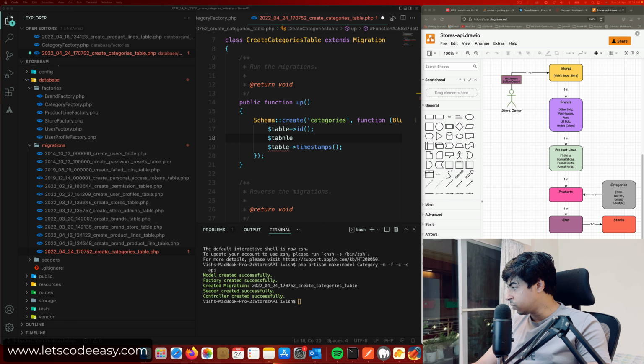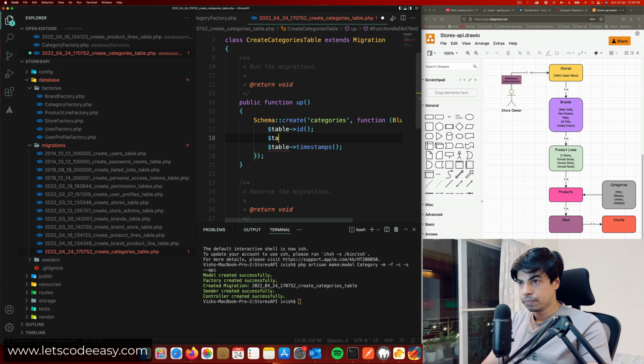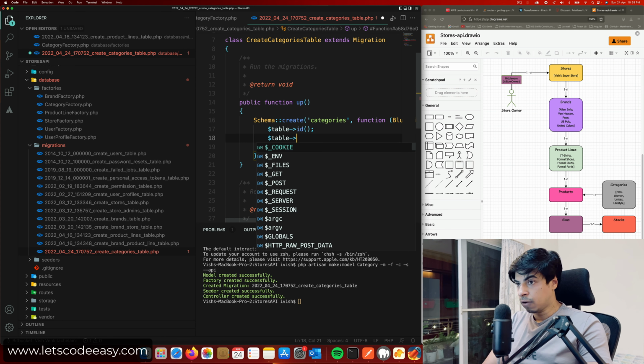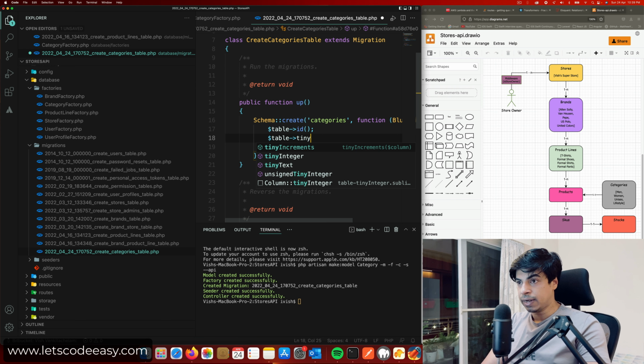Category is going to have name and details, a couple of fields. So I'm going to bring that in right away. Category is going to have name and details. I'm going to have the name field, which is going to be tiny text.